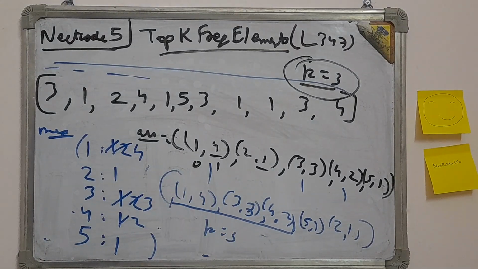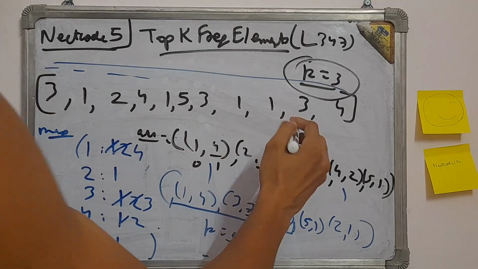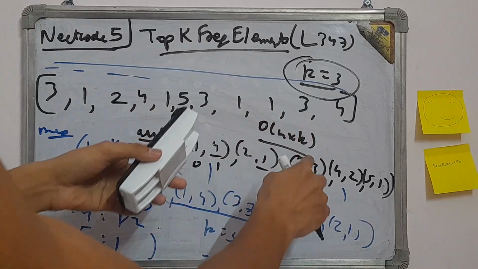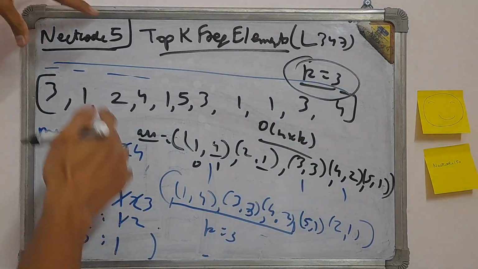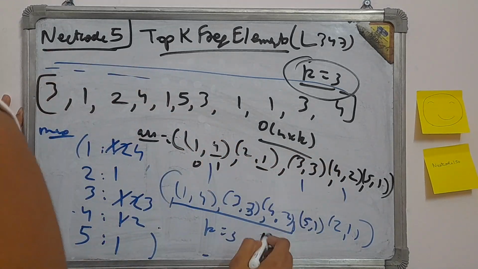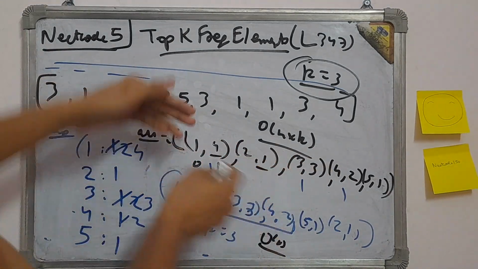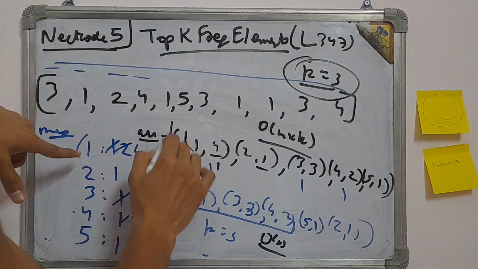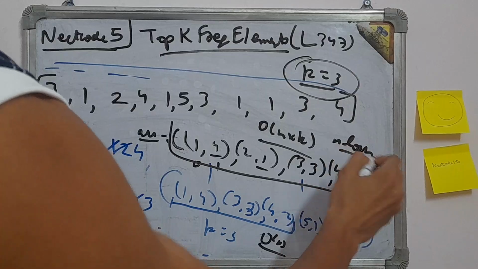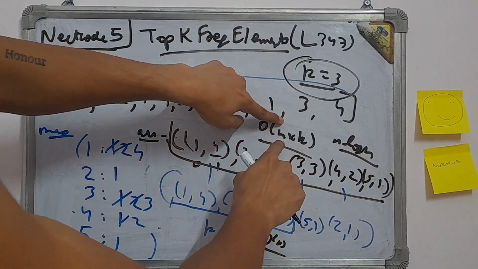So we got it. What we did here: earlier we had O of n into k because we did O of n loop k times. But in this question, we don't do that. We just sort the array. So the space stays same, O of n, because the map is O of n, the array is also O of n, and in sorting it we take n log n time. So the last one was n into k, now we got n log n.